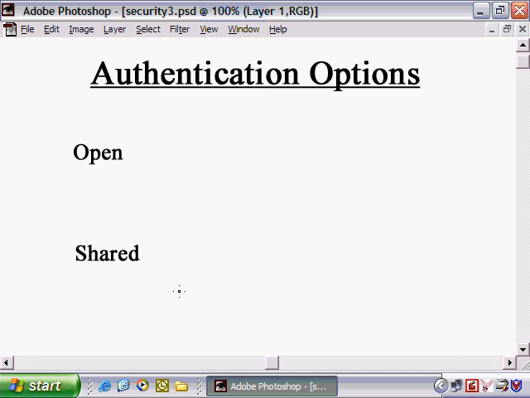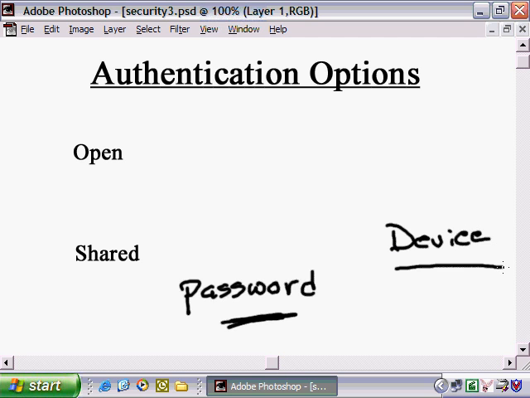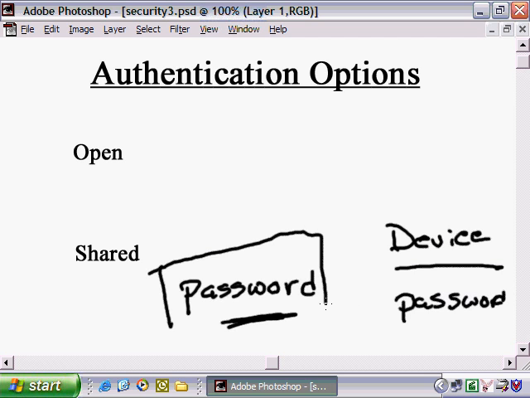For example, a shared key might be the word password. You configure your computer with the shared secret key password, and the device that you're authenticating with is also configured with the shared secret key of password. Unless you have the right shared key configured on your computer, you're not going to be able to authenticate with the device. So for our purposes here, we're going to leave the authentication option set at open because we're going to use some other methods for securing our wireless network, which we're going to look at right now.